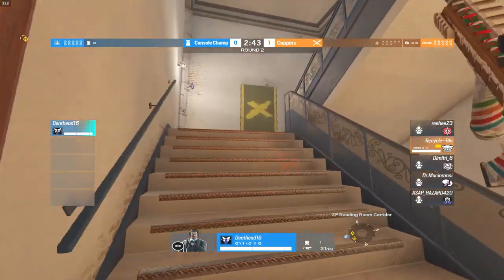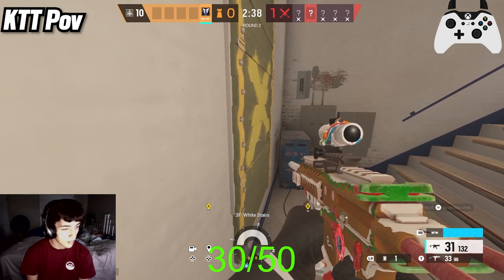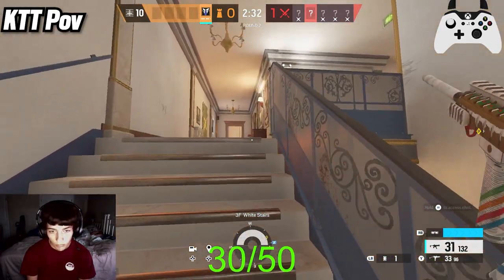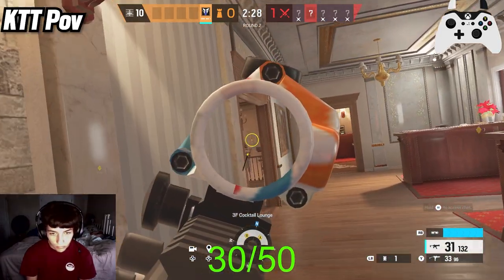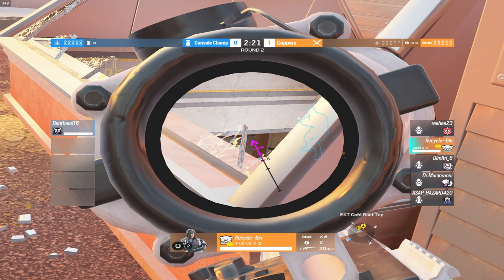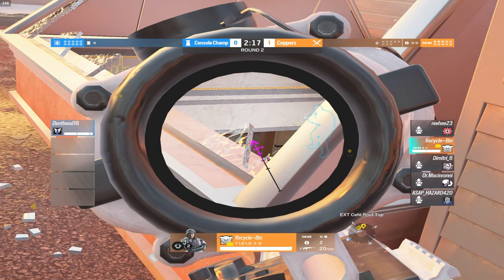All right, here we go with round number two here. Recycle is going to be outside of this white stairs window, and KTT is right here. Sounds like Recycle is going to be rappelling up to the roof, though, and he's going to be going back to that skylight. This is how he won the round prior. We can hear that his copper teammates are giving the callouts that KTT is on the Z ping. They have an exact ping.